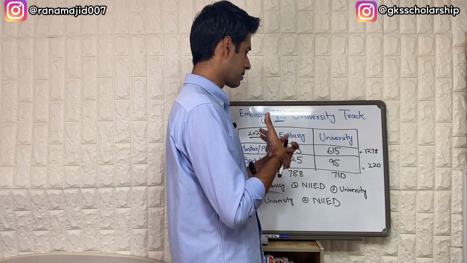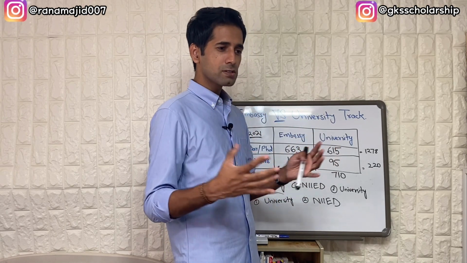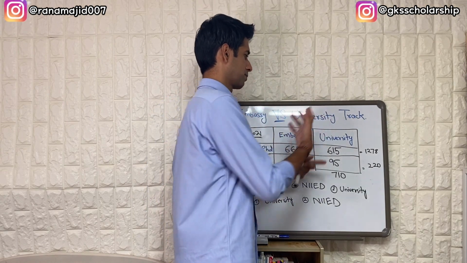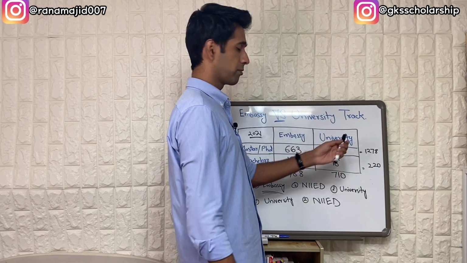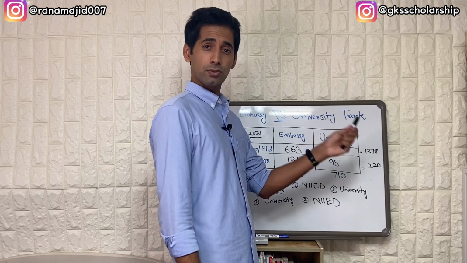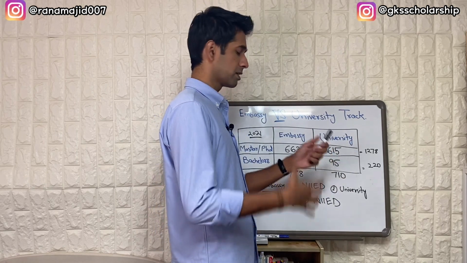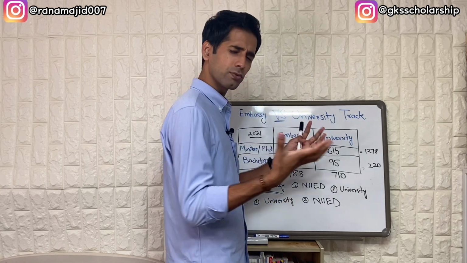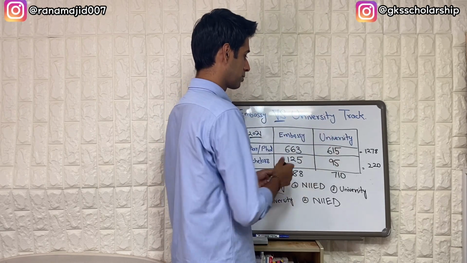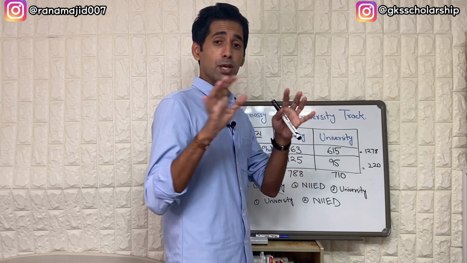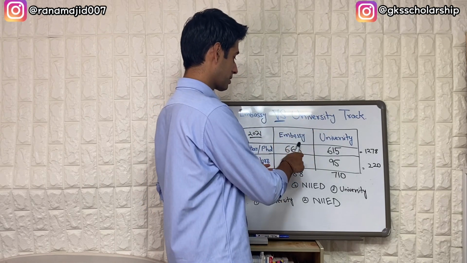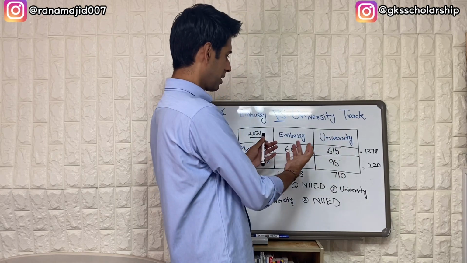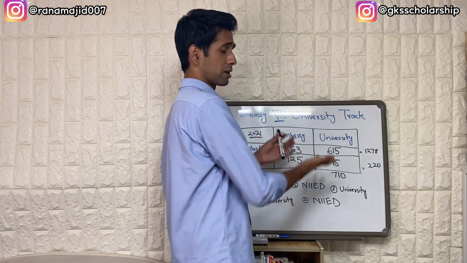On the other hand, I will say if you have a lot of research papers, if you have a lot of research work done, go and apply through the university track because you will be directly talking to the professor. It's just my opinion and a few other people on the internet have this opinion. If you have a lot of research work done, go and apply through the university track. But again, make sure to check the quota also. So if the embassy track has a lot of quota and the university track has just 1 quota in your country, then maybe the chances are it's better to apply through the embassy track.